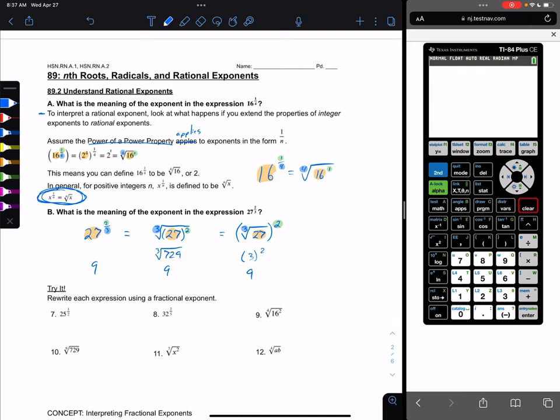So main thing, again, keep the denominator as the index. The base in your original becomes a radicand. You'll find that sometimes this is going to be easier, and you're going to find that this at times will be easier. Be able to use both methods. You'll switch back and forth, but either one of them will work for this process.